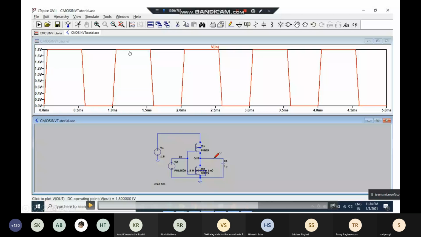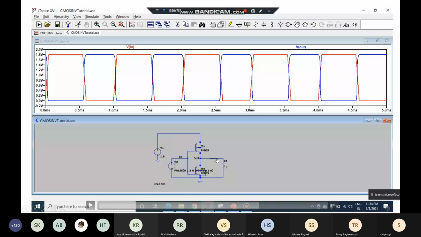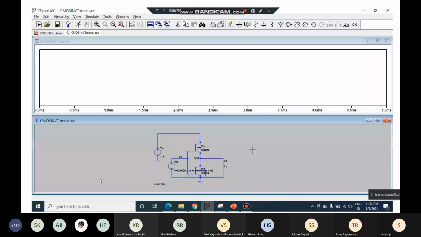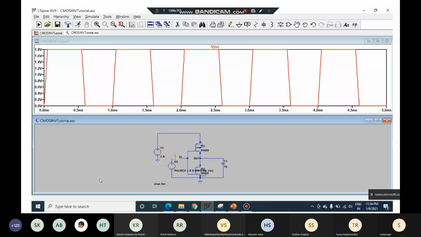Now the probe is clicked at the output node also. If you click the output node, you will find an opposite voltage, or inverted voltage, which is in blue. I'll play this again. Look at the points on the schematic where Ritvik is clicking with the pen-like red probe. When he clicks it, the input waveform comes up to 5 millisecond, because the stop time was 5 millisecond in the simulation command. Click, and then the output signal comes.